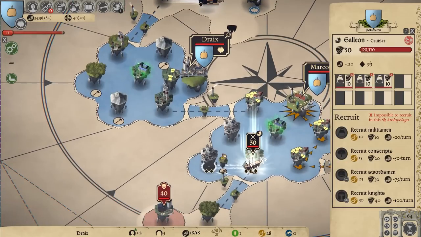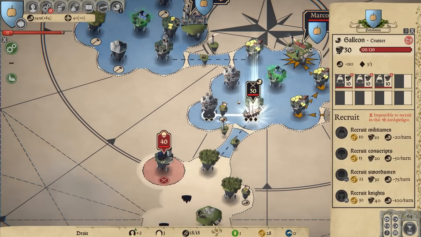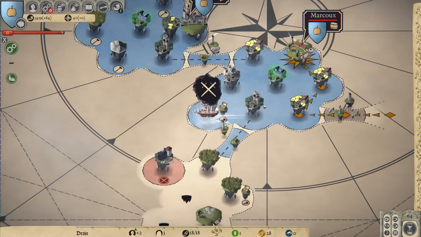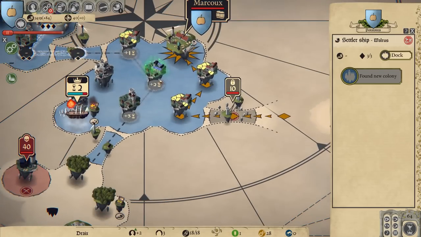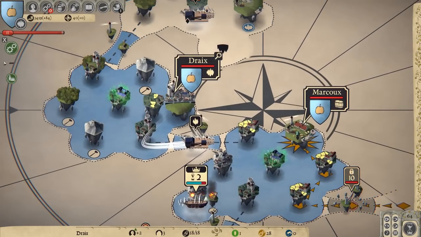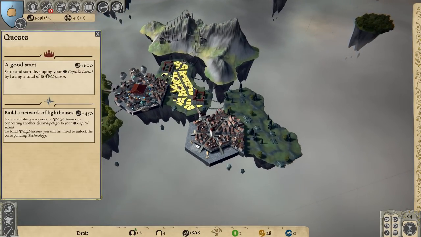There we go. God, it really sucks. Movement really sucks, doesn't it? And yeah, get you to fight that treasure chest over there. That's fine. Have we got this? Yeah, let's get this ship off up here. And let's actually jump back into the fray. See what our quests are first.